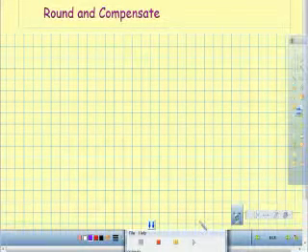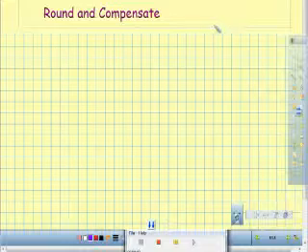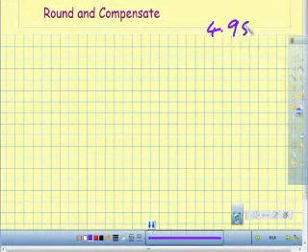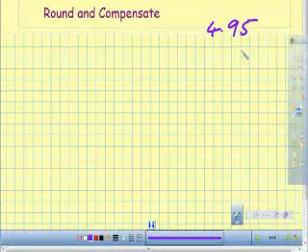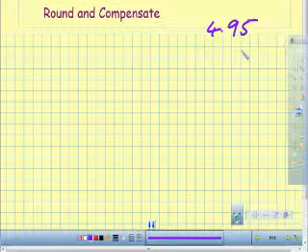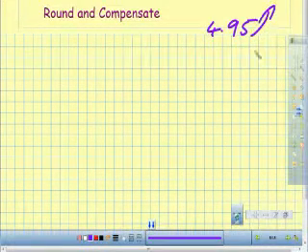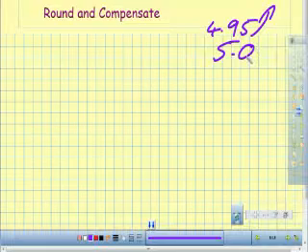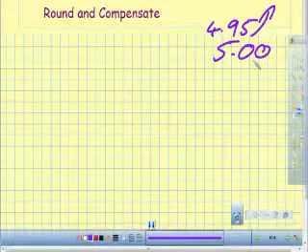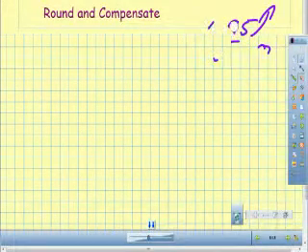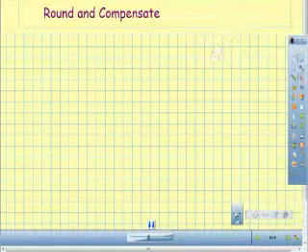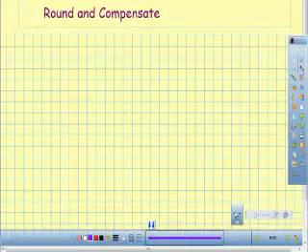So I'll give you an example. Say you go to the shop and you see something for $4.95. You know you're going to pay $5 because what happens is it gets rounded up to $5, doesn't it? Okay, so that's what rounding means to start with. It helps that you think about that.